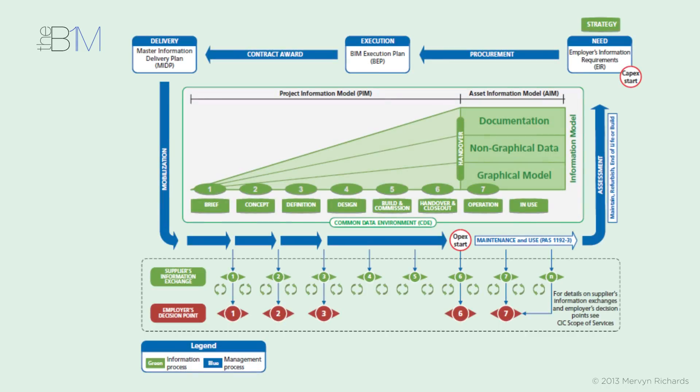It's important that the expected minimum levels for each work stage are made clear from the outset of a project before you start, in the BIM Execution Plan and Master Information Delivery Plan, as shown within the Information Delivery Cycle Diagram from PAS 1192 Part 2. This will ensure the right data is available to the right people at the right time to support decision making.